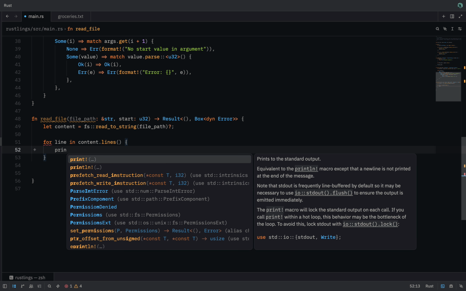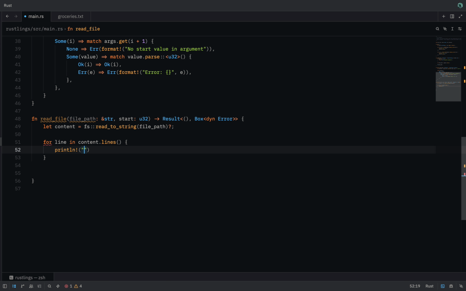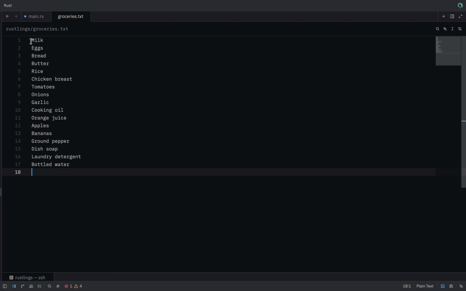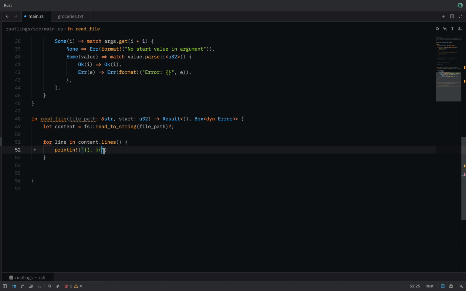We are just printing. So what are we printing? We are printing the number followed by the line. Like we said before, it's going to be one dot like that, just numerically. So this is going to be the number, this is going to be the line, right? But now we have not used our start value.